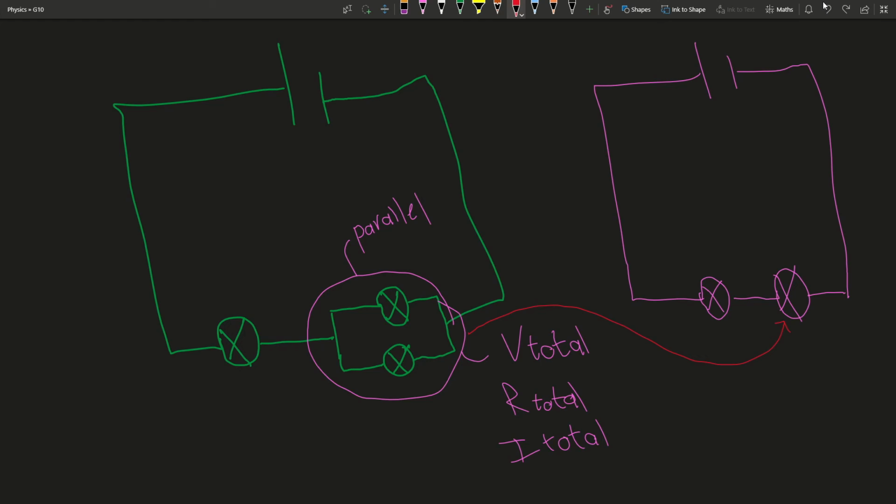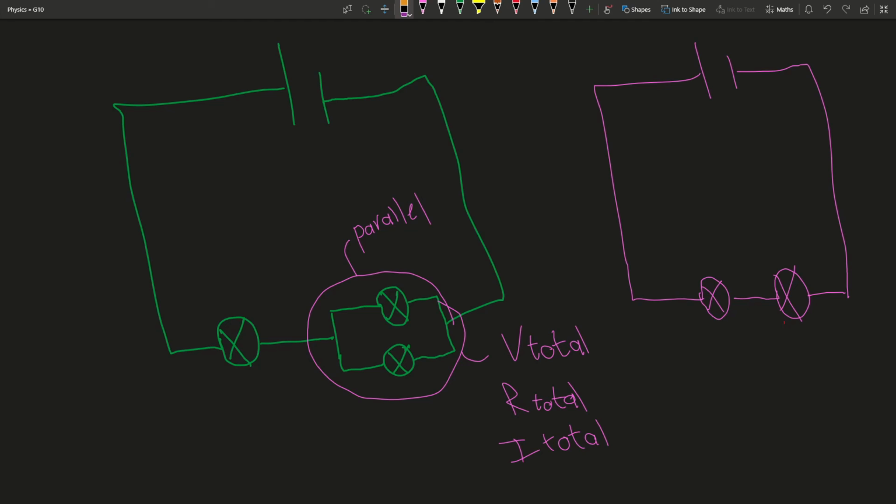And we know that secretly this resistor over here is actually a parallel circuit in and of itself. But you can treat your total voltage, your total resistance, your total current as if they're just the voltage, resistance, and current of this resistor. So sometimes you're going to want to work your way from the smallest bit into the wider circuit. So you'll work out this information first and then use it in this outer circuit. Sometimes it may be the other way around though.